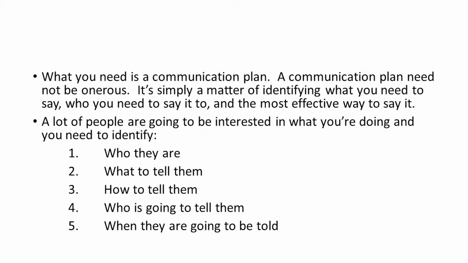A communication plan need not be onerous. It's simply a matter of identifying what you need to say, who you need to say it to, and the most effective way to say it. A lot of people are going to be interested in what you're doing, and you need to identify a few points. The first one is who they are. Secondly, what to tell them. Thirdly, how to tell them. Number 4, who is going to tell them. And number 5, when they're going to be told. So let's look at a communication plan.